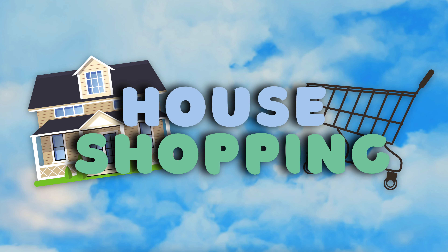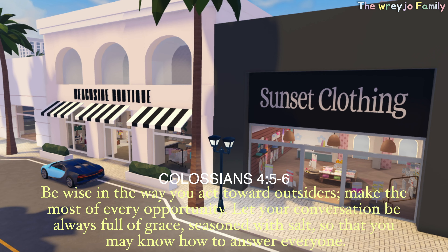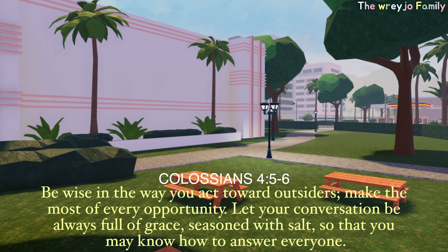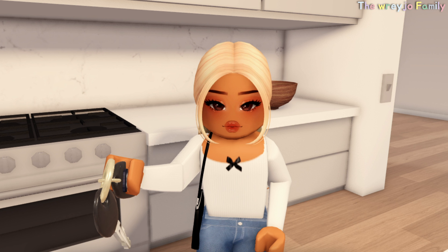Hello guys, welcome or welcome back. Today I'm really excited because I'm going house shopping. I've been wanting to move for so long, but I've been holding back because this is the house Tiana's lived in since she was a baby. I just felt like I couldn't part from her childhood home, but I had a little talk with Tiana and she's okay with moving. So I figured I should be too. I requested to look at four houses today, and hopefully one of them will be our future home.